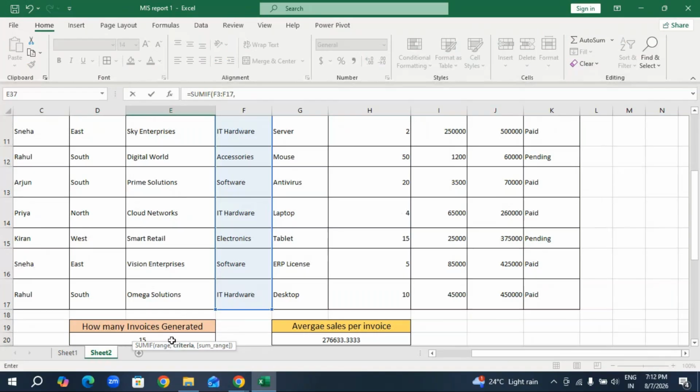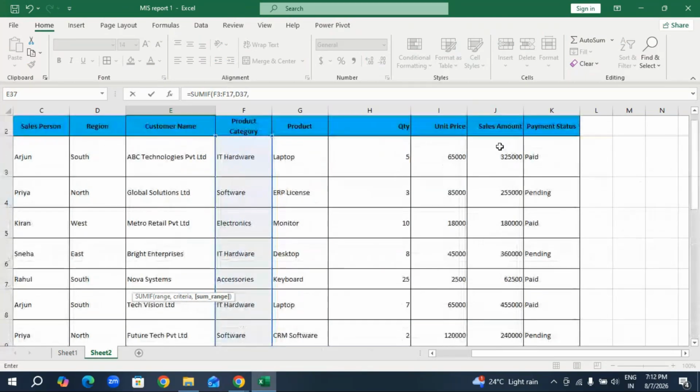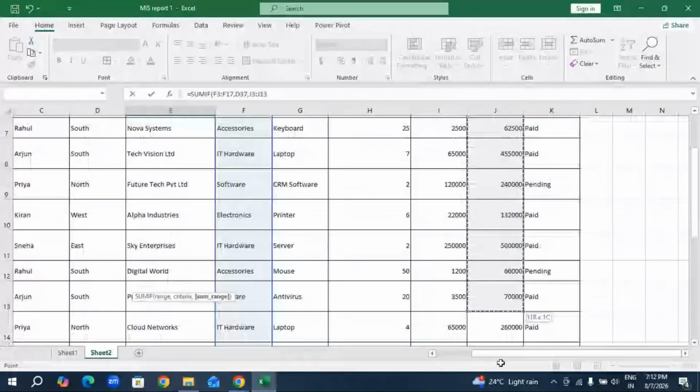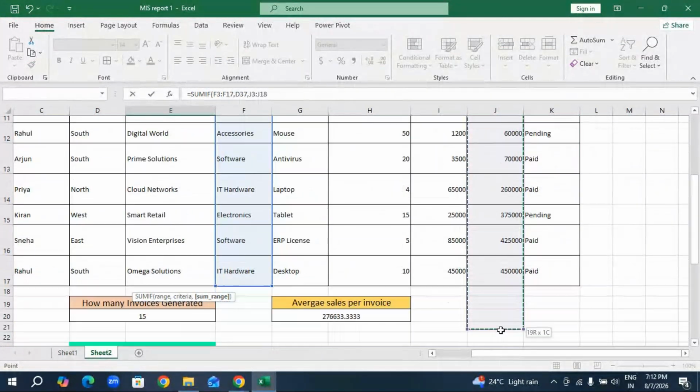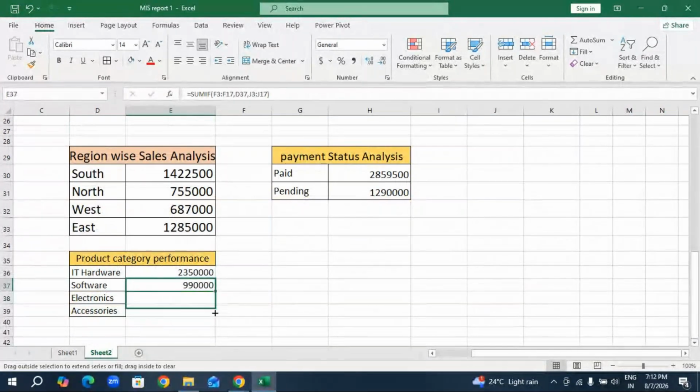So then, what is our criteria? Software is my criteria. Again, comma, sum range. Sum range means sales amount we have to select. Automatically amount is going to take. Enter. Now see, this is my performance. Category wise, my performance, this one.